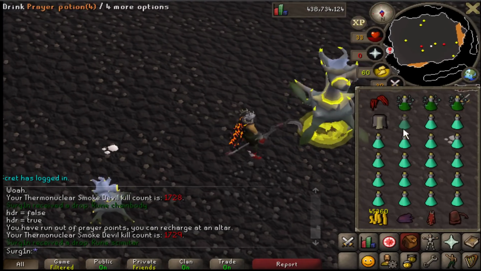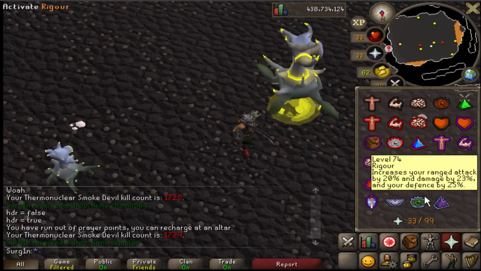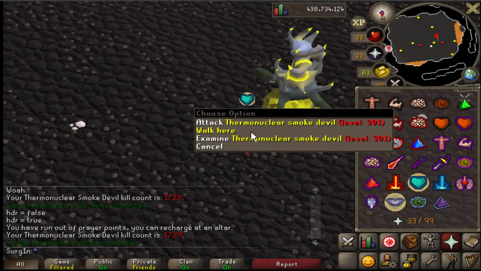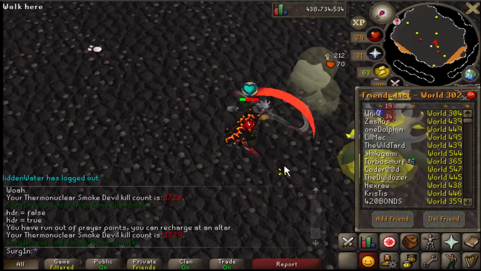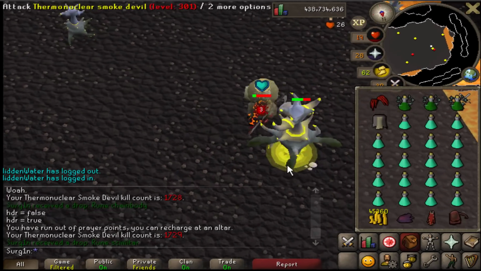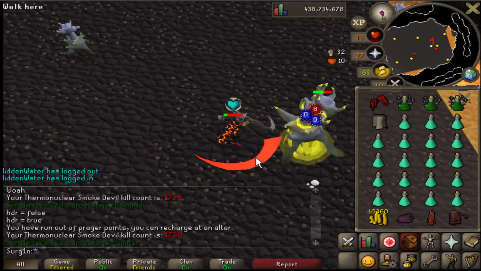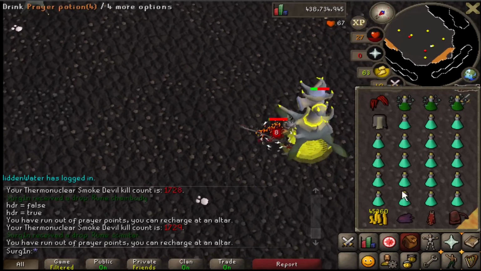But yeah, I'll do one more kill for you guys so you can see just how bad I am at doing this. Hold on, I'm probably on a terrible world. I think I'm on 302 still. I am. Everyone thinks I'm staking. Oh god. You can see how much lag there is on this world. Good lord.